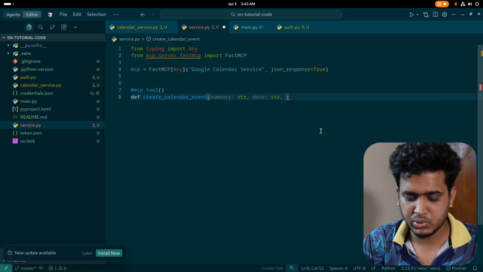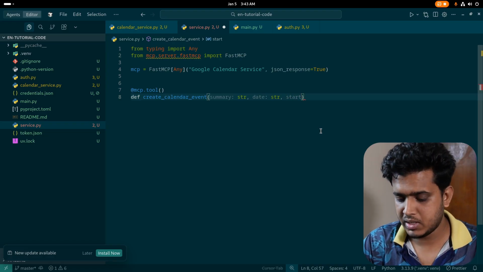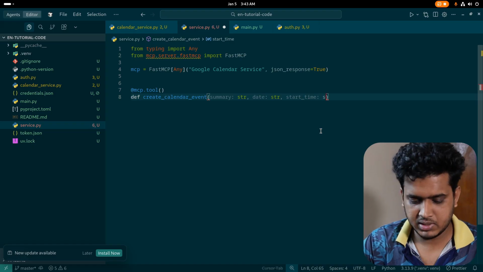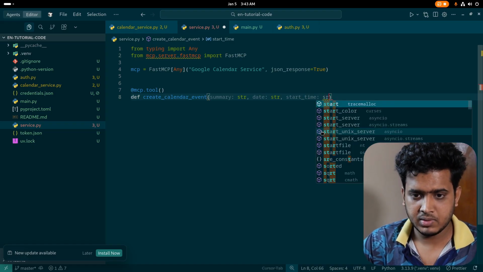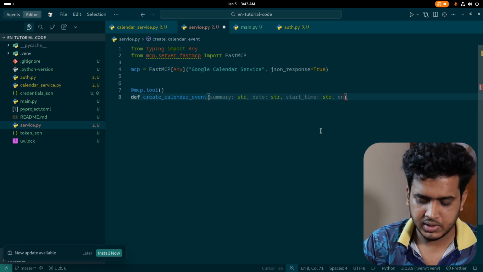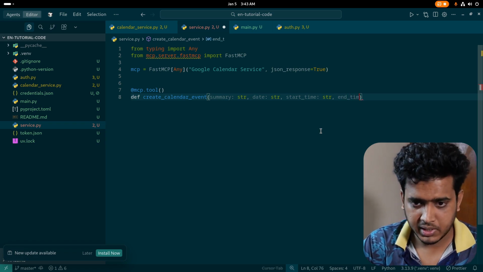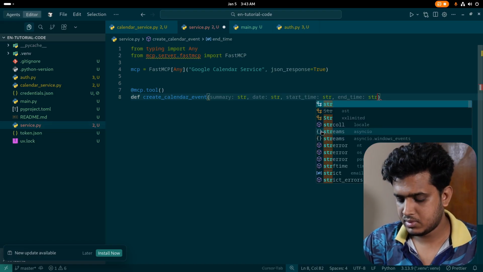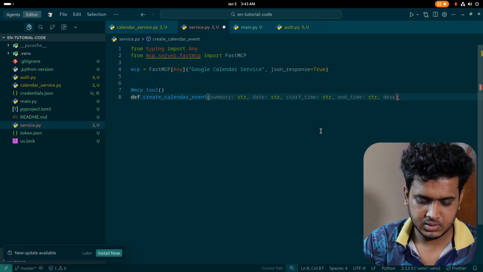Then the third one will be start time, and end time.